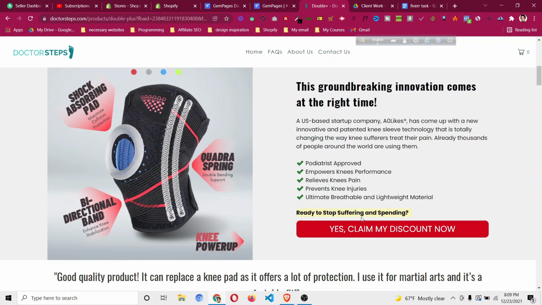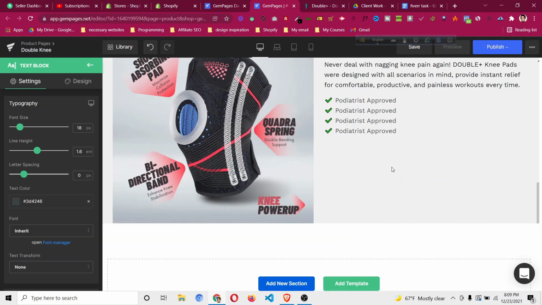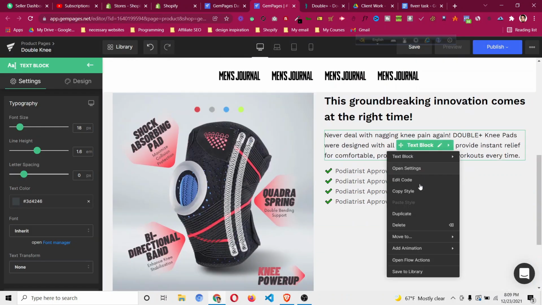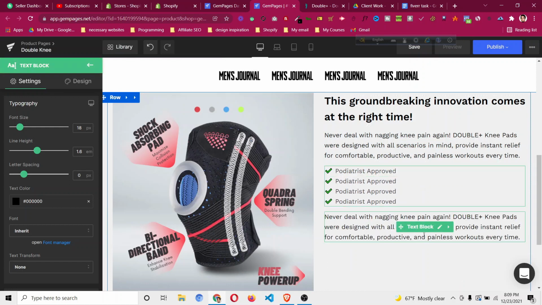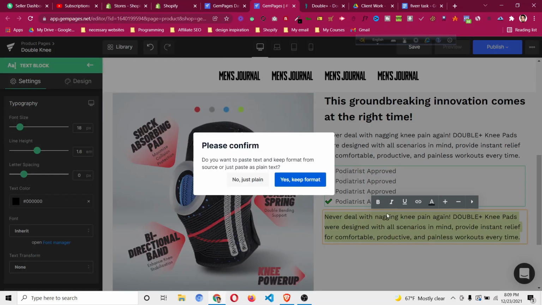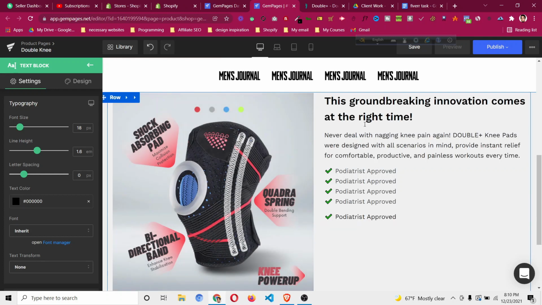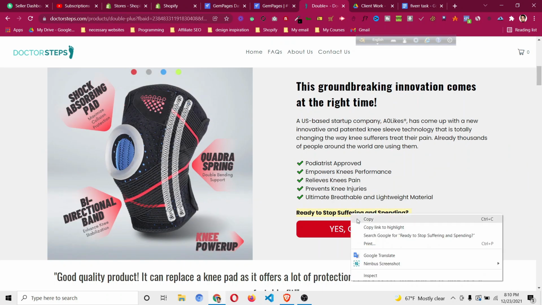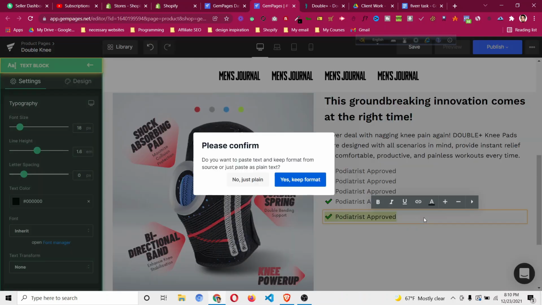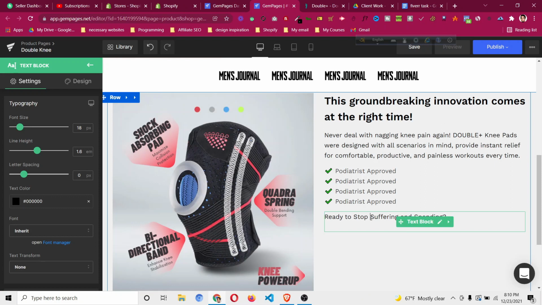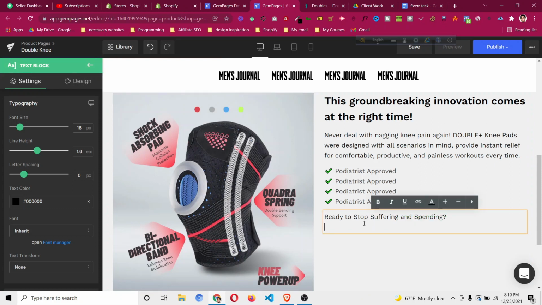Then we have another text which is a bold text, so you can just copy the text. This is the same text block, same type of text, so you can duplicate it and drag it below those, and then Control A, Control V. Okay, no, this is not correctly copied, so I'll just copy it again. Then come to this text block, Control A, Control V. Now it's just plain text, and you can see there is a space, so backspace to come to the first again, and then Control A, and then make it bold.